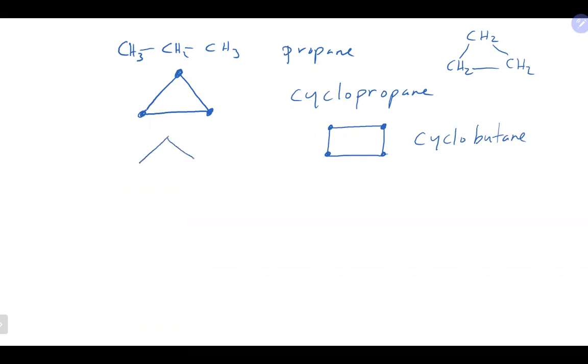What would this guy's name be? How many carbons does it have? It does have 6, right? 1, 2, 3, 4, 5, 6. 6 carbons is hexane. Because it's a ring type structure, it is cyclohexane. By the way, the cycloalkanes, which is what these guys are called, have 2 fewer hydrogens than the straight chain alkane. They have 2 fewer hydrogens because the 2 ends come together and they have to sacrifice a hydrogen each to close up into a ring structure.